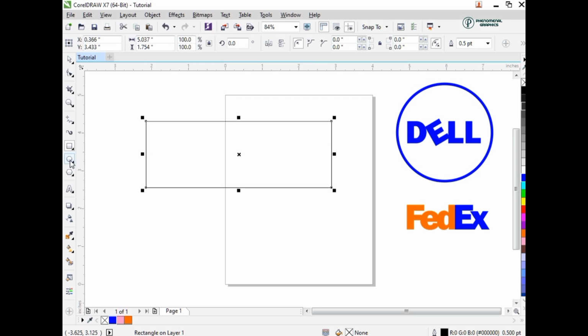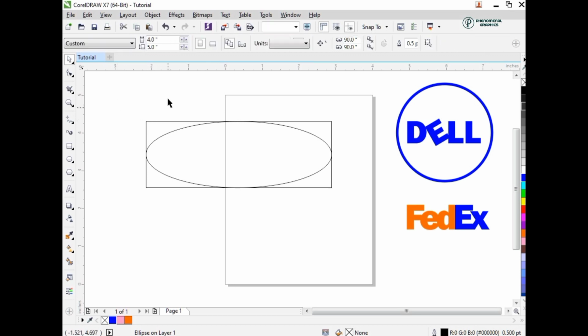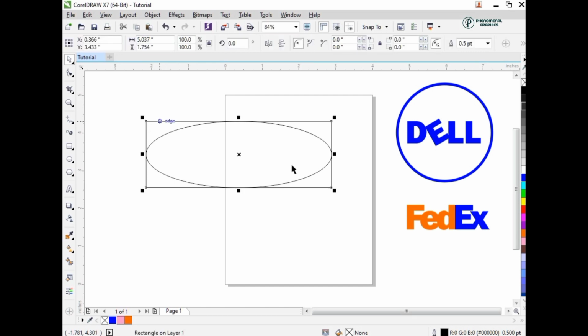Come to our ellipse, then we can come to this angle over here, then click and drag, as you have seen. So we can come up here, come to our pick tool, then drag it up just to size it in and let it touch side by side. The next thing I'm going to do is click out, then click on the outline of our rectangle to put in a color.